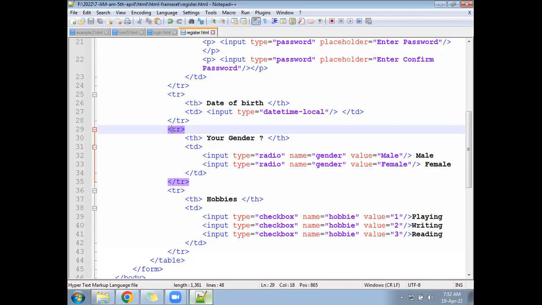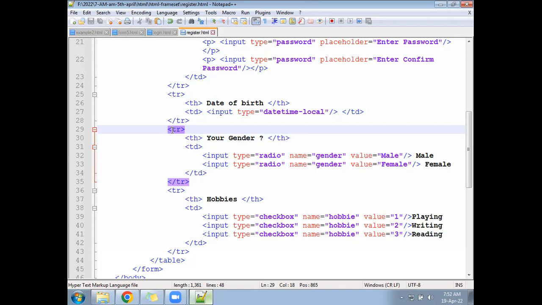But at the same time, suppose you have a multiple train list. If you want to see multiple details at the same time, you can provide the checkbox. In Flipkart, suppose you click on the laptop category, multiple laptops will come. On the left hand side, there will be brand names. All will have a checkbox. When we select 3, 4 checkboxes, 3, 4 brands, the products related to those brands only will come. So that is in the case of a checkbox.